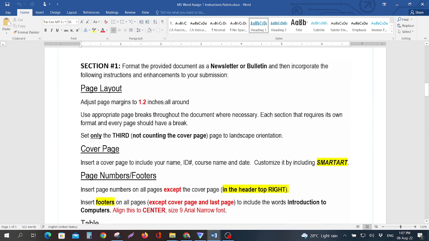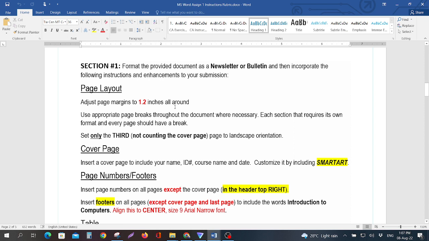So again, if you have any clarifications on these instructions, you will then email your lecturer. The best way to do that is to put in the email your student name, your student ID, your section, the day that you attend, and you address your lecturer and ask them whatever question you have based upon the instructions provided. So you would copy and paste the instruction from this instruction sheet into the email and then explain to them what your question is. So I recommend that you kind of state what you think the issue is, what you think the instruction means, and then ask for clarification.